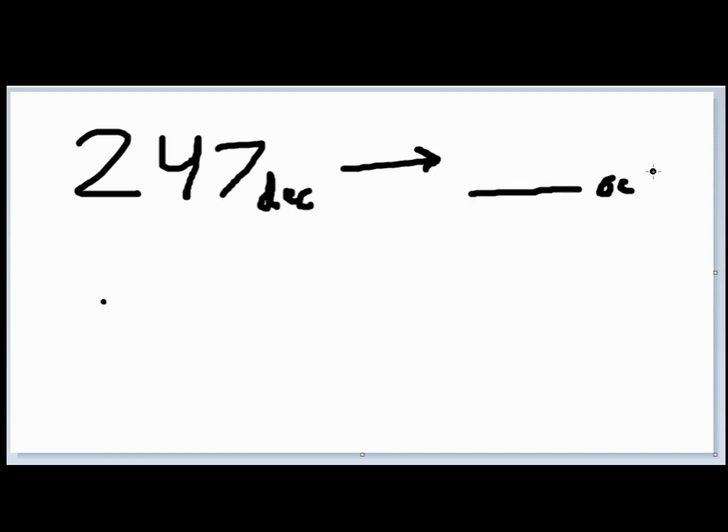So let's take 247 in decimal. We're going to go straight across to two other systems. First, let's take that into octal. Now, the first question I have to ask myself is, the last one we just simply asked how many 8s, but I have a feeling a higher power of 8 can go into 247.